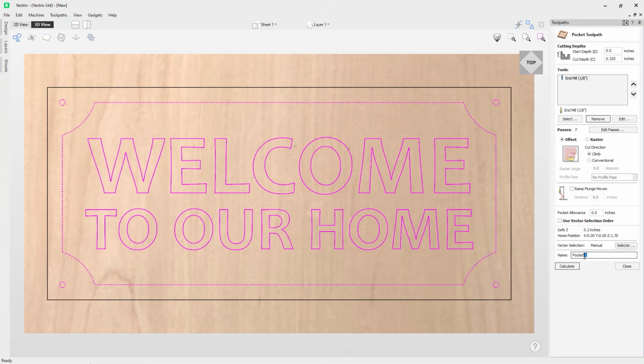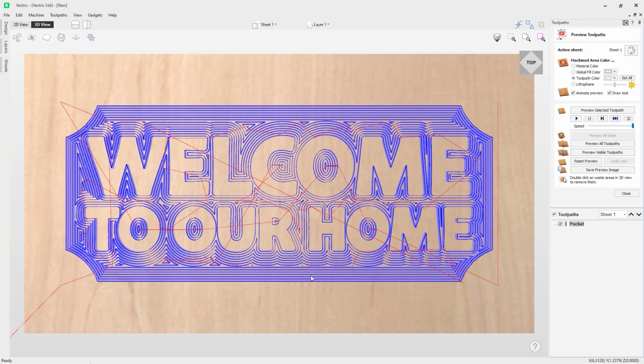We're just going to rename that Toolpath Pocket, and we'll click Calculate. And you'll see that now in our 3D view, we have a wireframe of the toolpath that's been created. As always, it's best practice to preview your toolpath in 3D. If you see any problems at this point, now's your time to correct it, because if your machine is set up the way it should be, then those errors will show up there. So we want to make sure that before you get to that stage, everything looks good in the software.